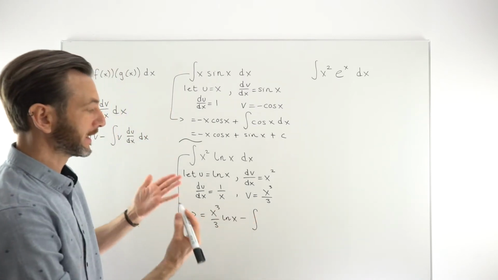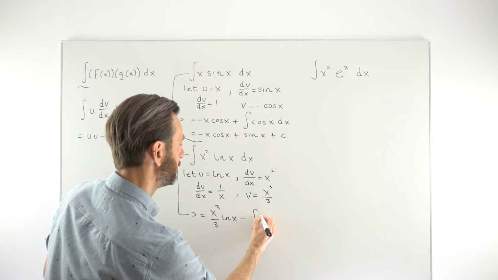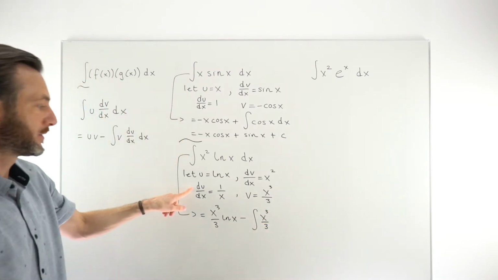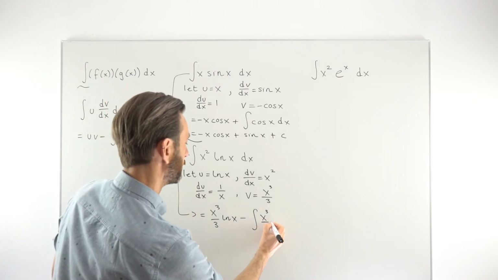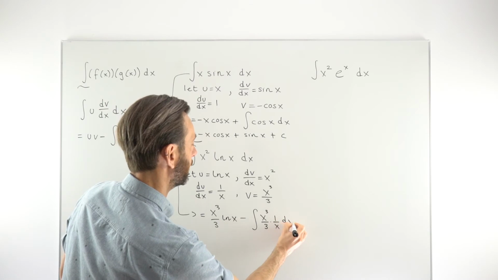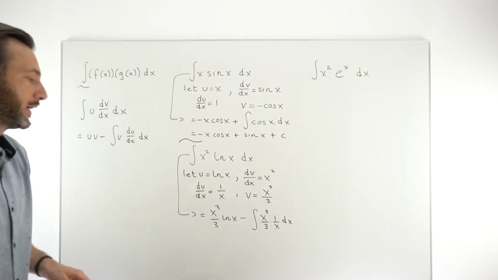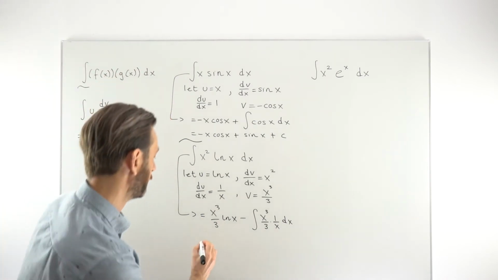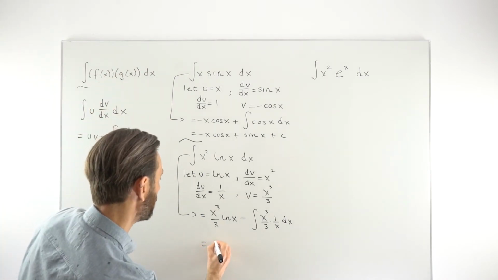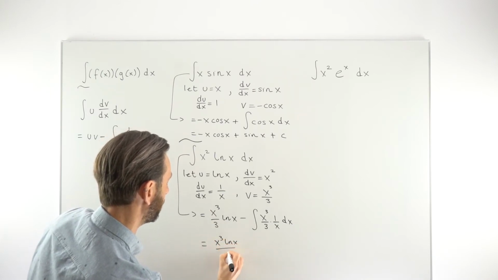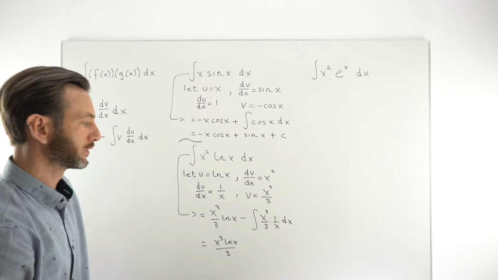So I'll write it exactly as it should be. So v, which is x cubed over 3, times the du, which is times 1 over x, and we want to integrate all of that dx. Okay, now this guy's done, right? There's nothing more to do with that term, so I'm just going to leave that one alone. I might actually just pull that ln x on top to make it like that. I think that's maybe a slightly neater way to write it.